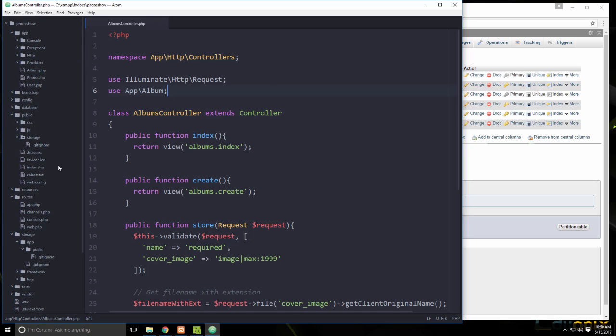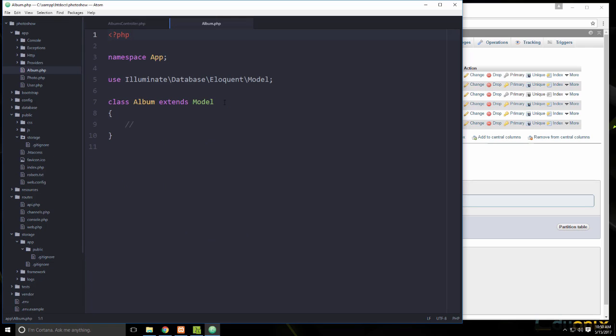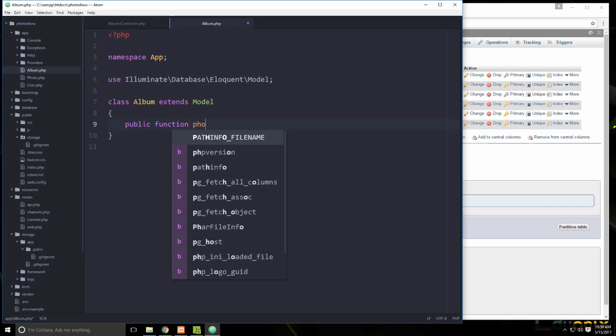I want to add the relationships between the tables, and we do that through the models. So let's go up to our app folder and open up Album. This is the model, and it's going to have a relationship with the photos table. So right here, let's say public function photos.